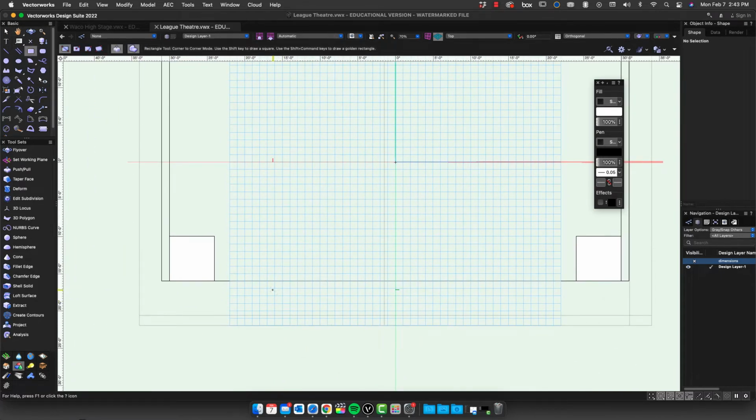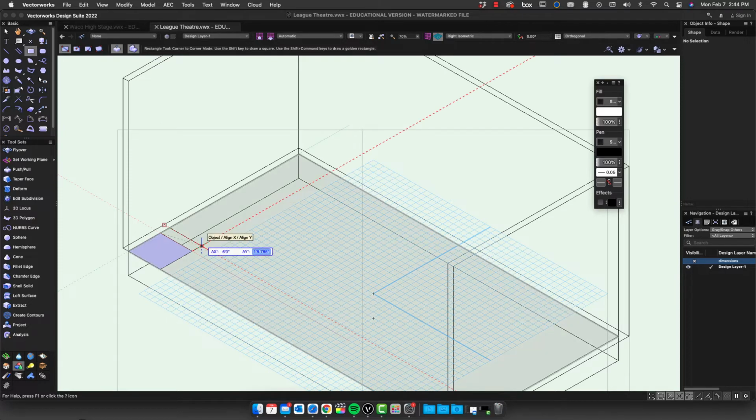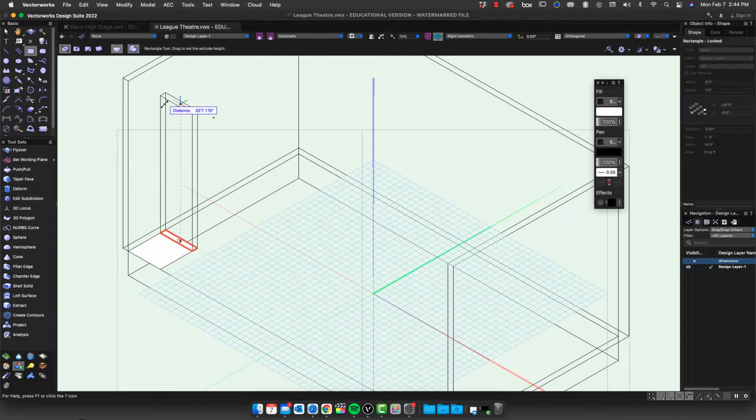I'm going to go for my right isometric view, and I'm going to build out a proscenium here, and I'm going to go up. And then I'm going to build out across and then back down, essentially the same way I did with the wall, but I'm going to do it vertical rather than horizontal, and that makes sense in just a little bit. All right, so I'm going to start here, and I only want my proscenium to be a foot thick, so we're going to make it 72 inches by 12 inches, and then I'm going to take this up, and I'm going to go up 28 feet.